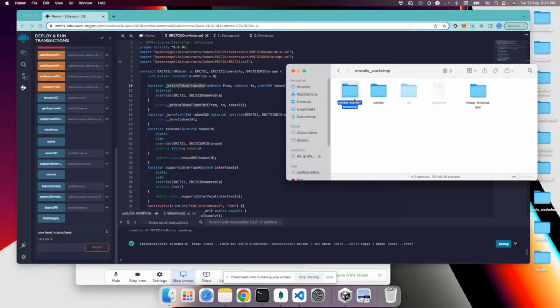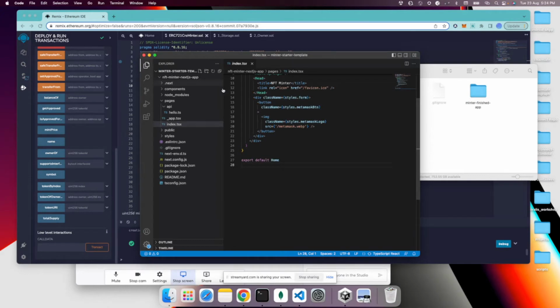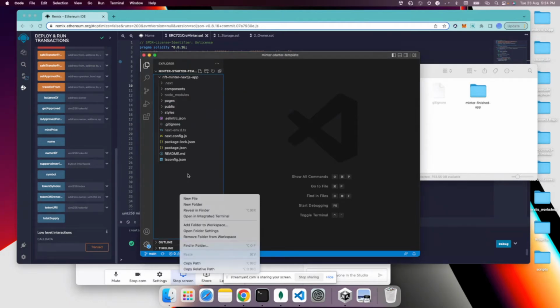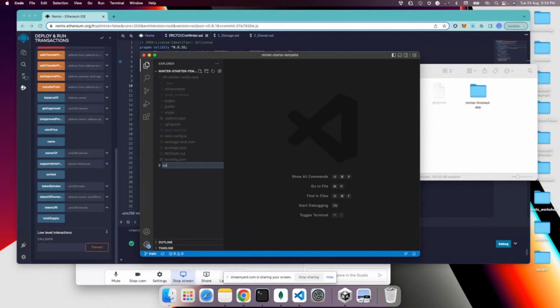And I want to go and select my starter template, open it in Visual Studio Code. And yeah, there's a couple of things that I want to do first. So the very first thing is we need to create a contract JS file.